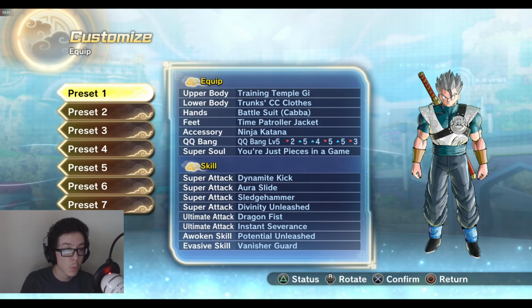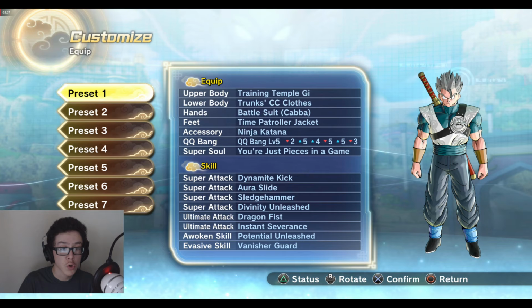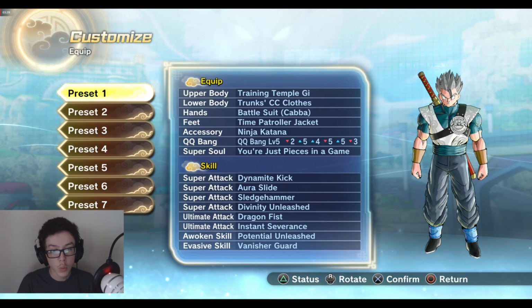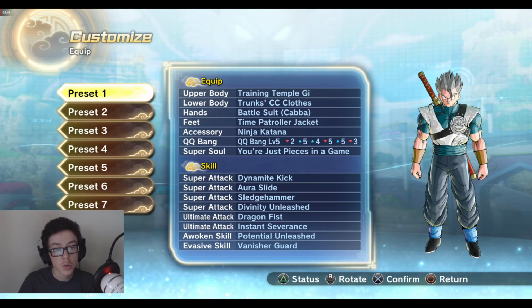Alright, Chief, so for preset number 1, for clothing you can wear whatever you want, since it says in effect with QQ Bang equipped. I'll leave this in the description below, so you can wear whatever you want. It's not going to affect your stats. So QQ Bang: health goes down by 2, Ki goes up by 5, Stamina goes up by 4, Basic goes down by 5, Strike goes all the way up by 5, and Ki Blast Supers goes down by 3.